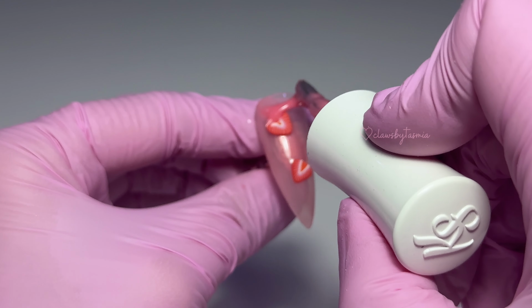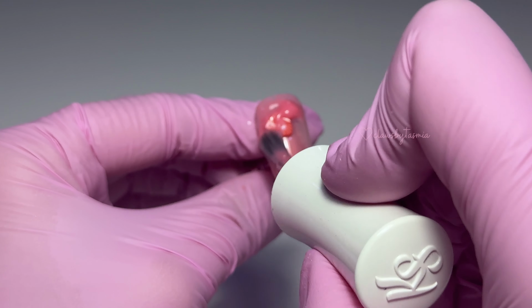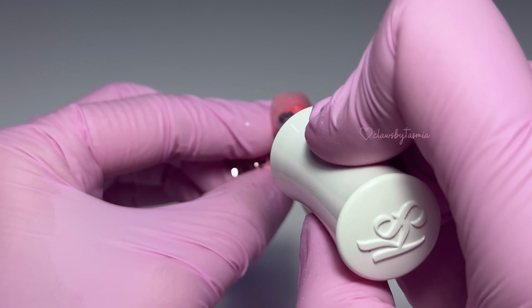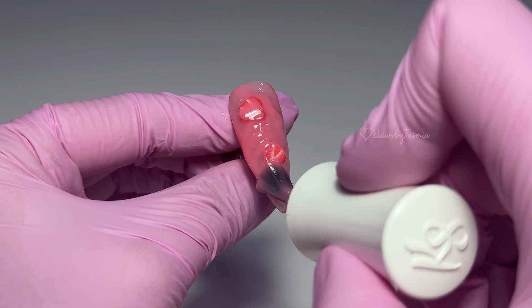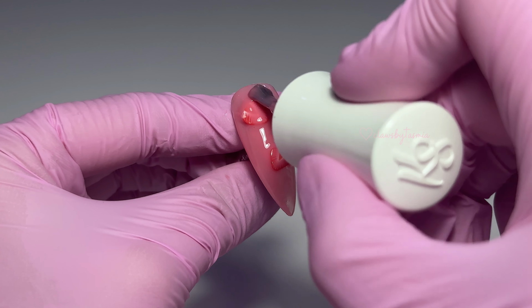Second, I'm going to go in with the same rubber top, but putting it on in a thicker layer to really encapsulate them in the gel. So you see me full on putting it here, and then I'm going to put it back in the lamp.